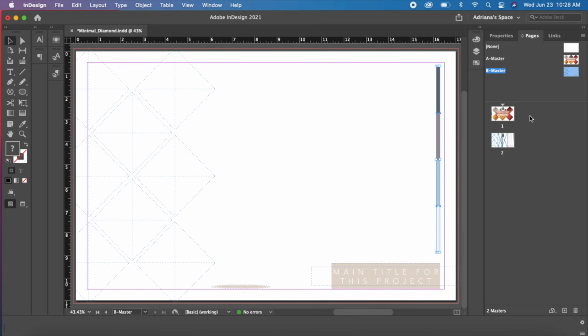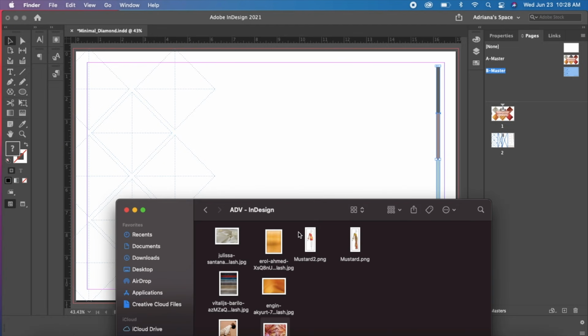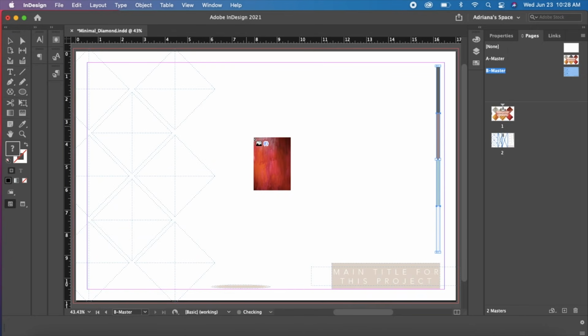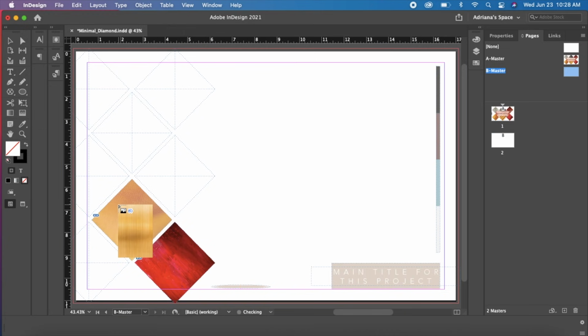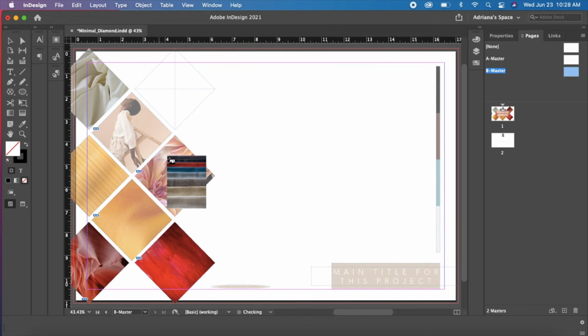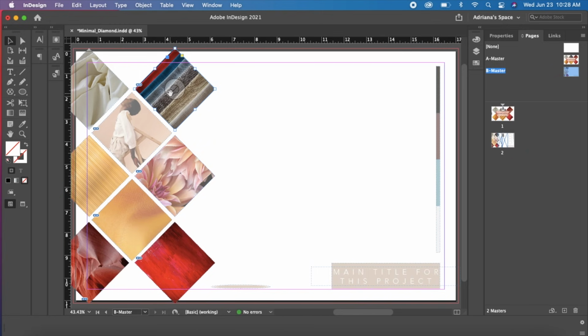So first of all, let's transfer the images here. So we can either do it one by one again like we did earlier, or we could just copy the master and rotate it. Either way it works. Since I already have my frames ready to go, I'm just going to go ahead and grab my images one more time. And this one I'm going to play around with it a little bit, where I don't want to show too much of the red since I placed the lighter color on top.